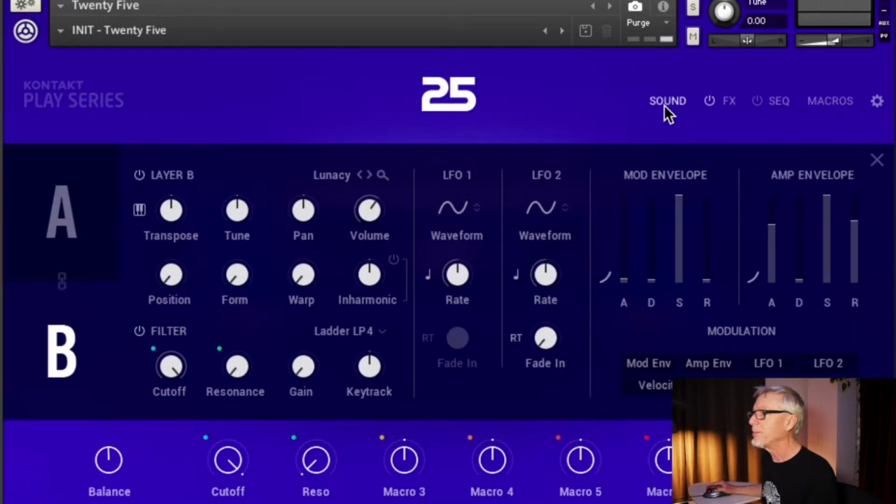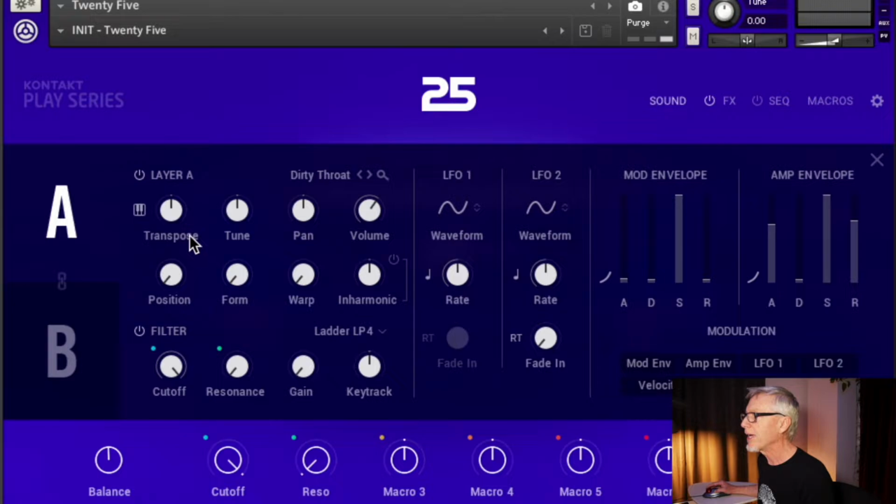The Sound tab gives us a bunch of options, including transposition. A and B, I presume, link them or not. I think I'm not going to link them. So let's go to A, and this complicated sound, I want to take it up an octave. I want to take it down an octave. Now we're getting somewhere. And I'm going to pan it a little to that side. Beautiful. And then we've got a filter.